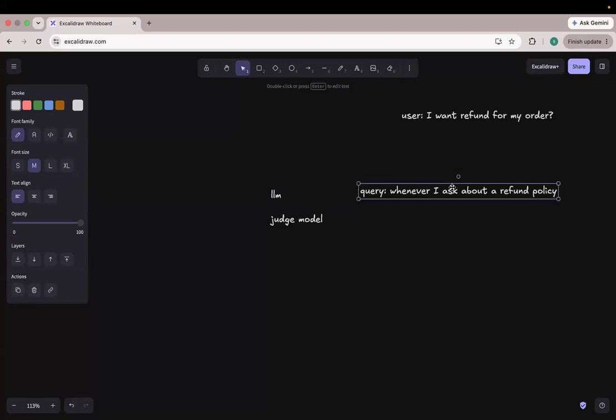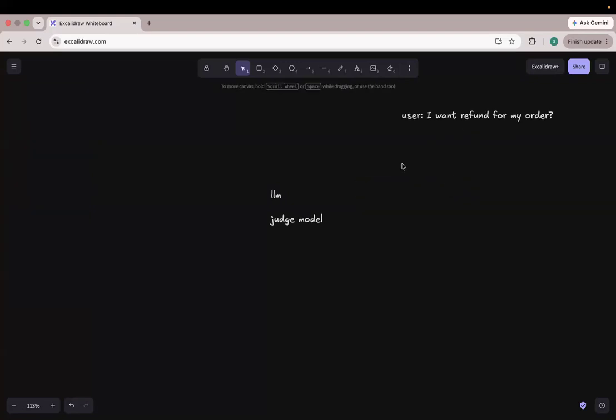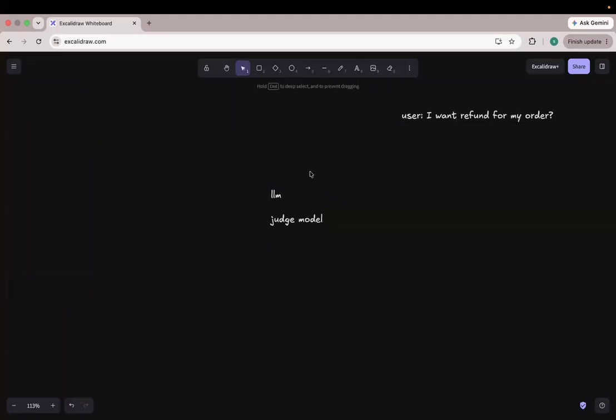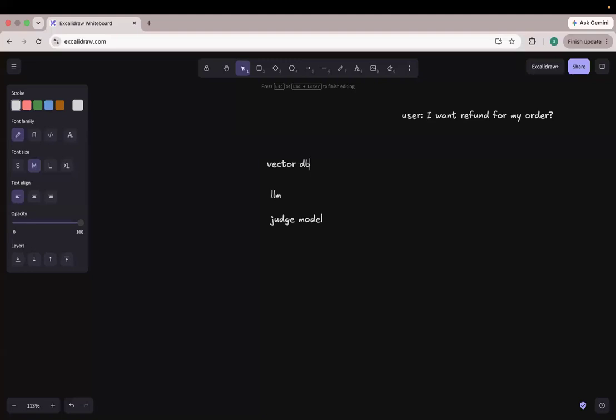So when you have this, "I want refund for my order," does the LLM have any context to it? No, right? Even if I want to fetch something from my retriever, let's say I have my vector database here. If I convert this user query into a vector, it will give me something like 0.1, 0.2, 0.3, and so on. I take this vector to the vector database and perform similarity search. So I might find n number of chunks that are related to refund.